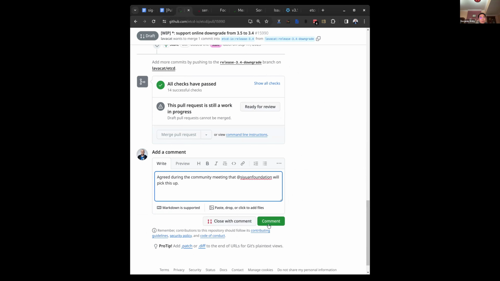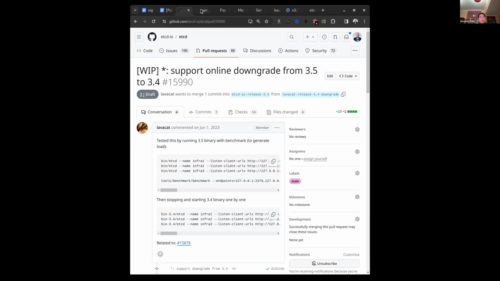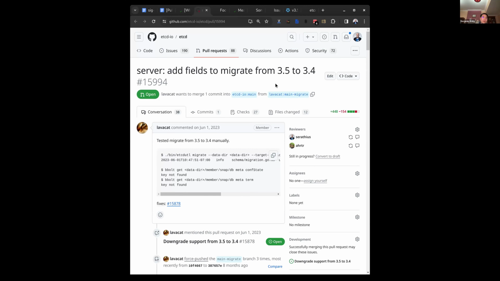Just one quick question. This PR is based on the main branch. So we are going to update the main branch to support downgrade from 3.5 to 3.4. The point is the tool will be only included in the main branch, not in 3.5. Is that the intention? I believe it's made in main because we don't have all the migrate command support in 3.5. I'm not against this approach. On my part, we need to clearly clarify the approach.